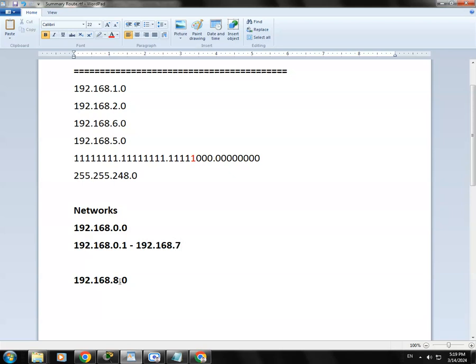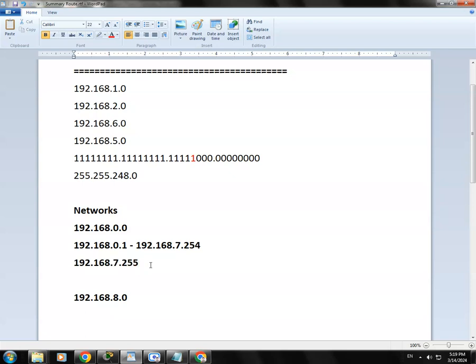We cannot use 8 because, as I mentioned a while ago, this is the next network. So it should be 7, and the last available host is 254. I'm just going to copy this, and the very last address on this network is 255. So this is the broadcast IP.